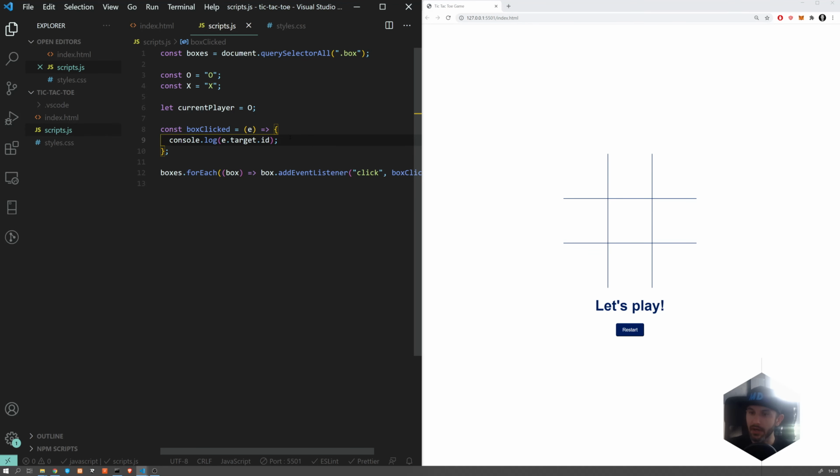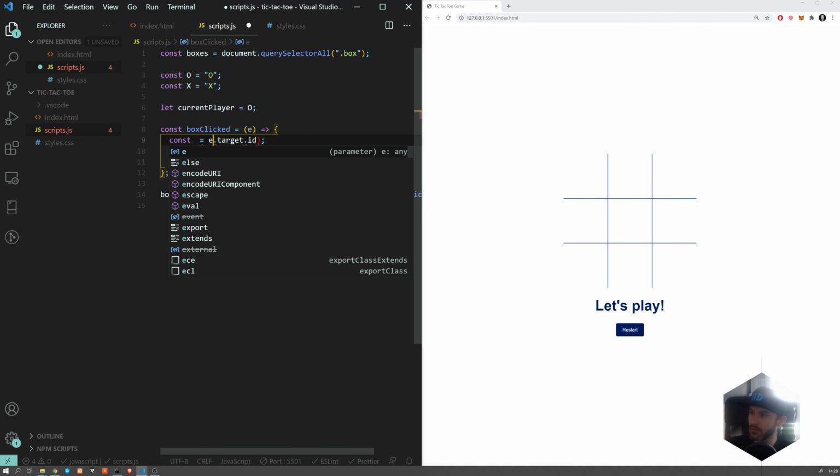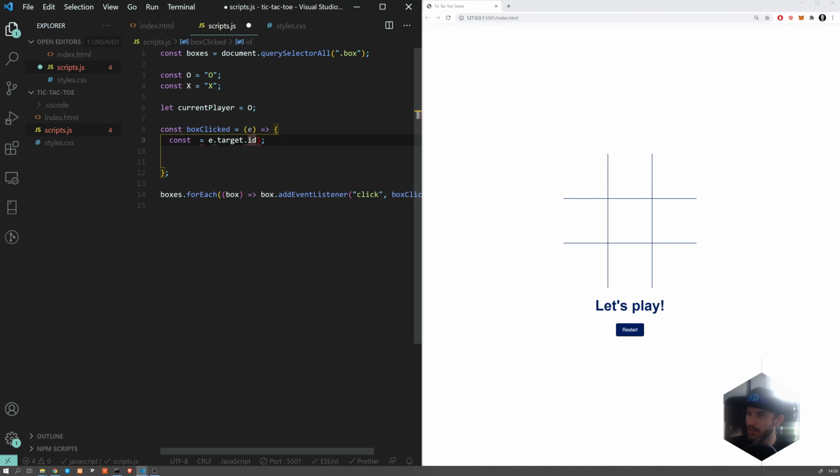Okay, so now let's create another const here, const ID equals e target ID. And now we want to do a very simple trick.